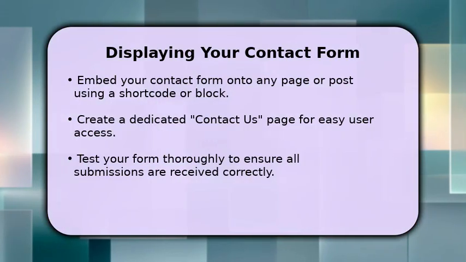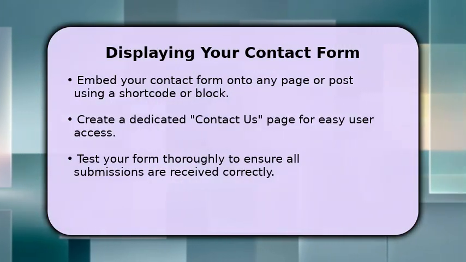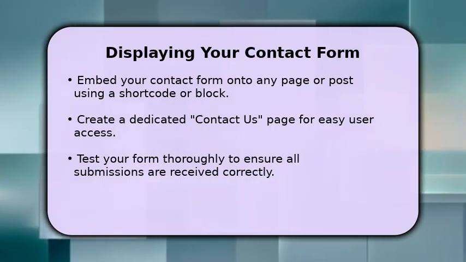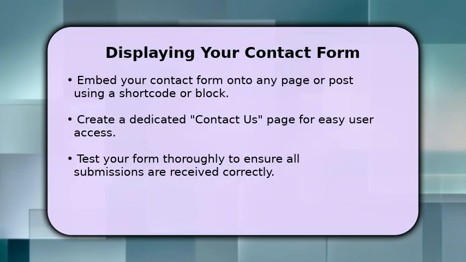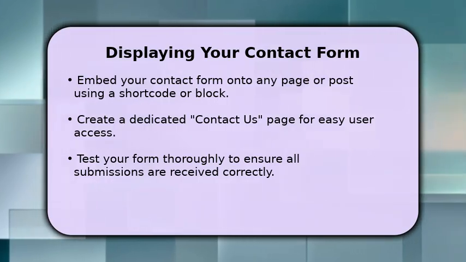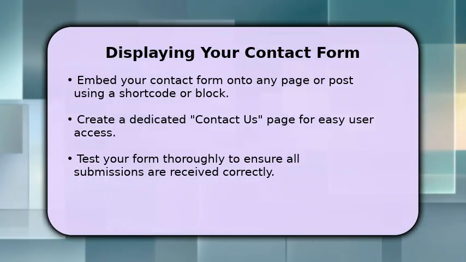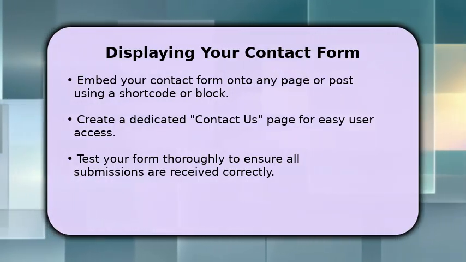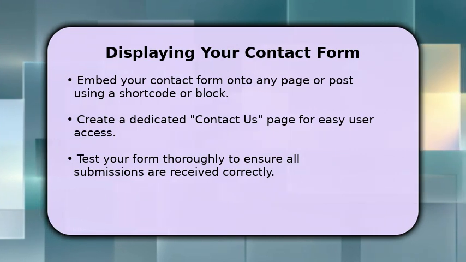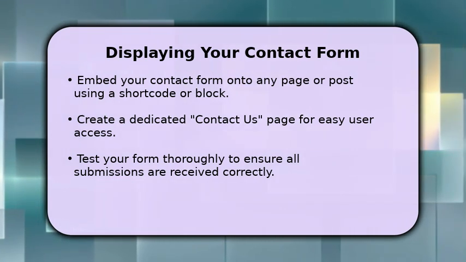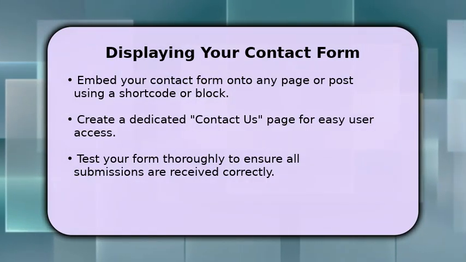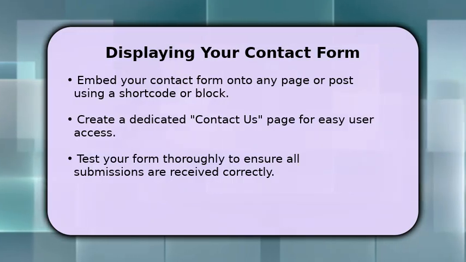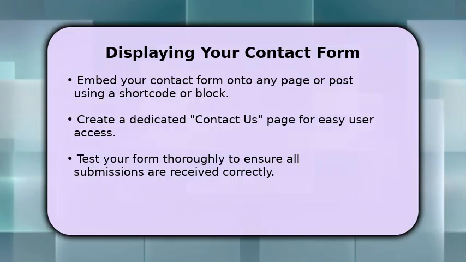The final step is displaying your contact form on your website. You can easily embed it onto any page or post using a shortcode or a dedicated block editor block. It's highly recommended to create a specific Contact Us page for easy navigation. After embedding, always perform a thorough test by submitting the form yourself to confirm that notifications are working and all submissions are being received correctly. This ensures a smooth user experience.